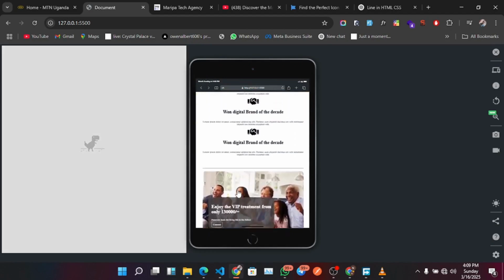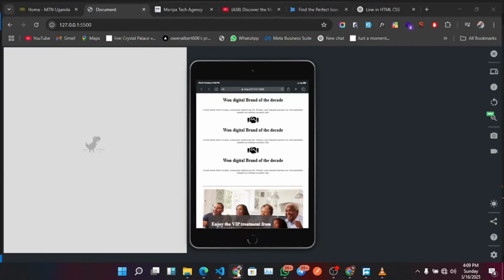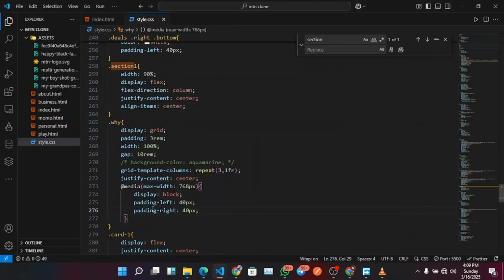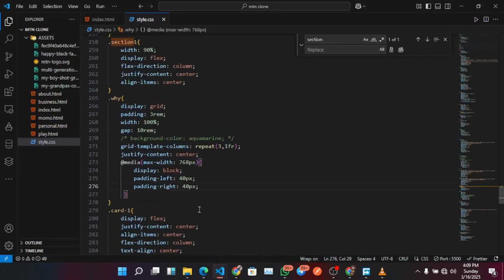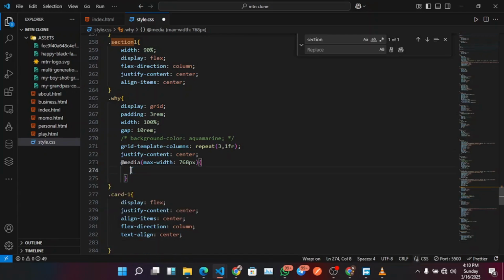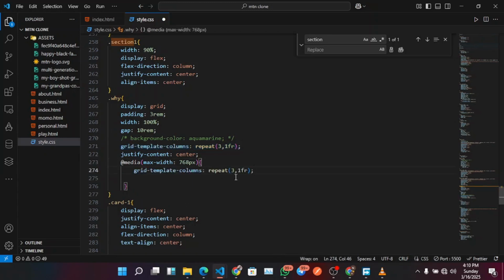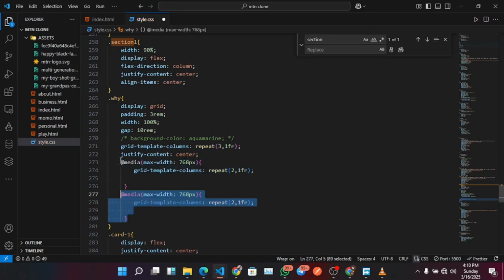Let's go to the card. What we will do is we will display 2. We need to display 2, and then at 480 we will display 1.